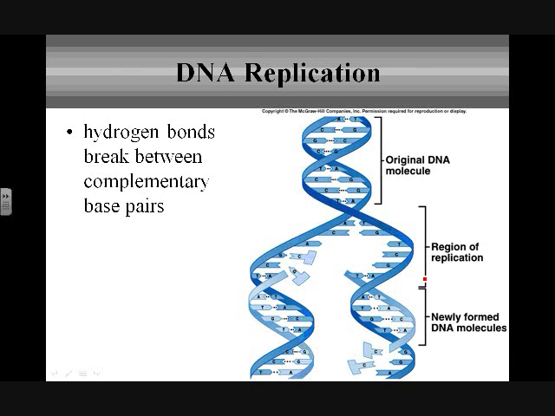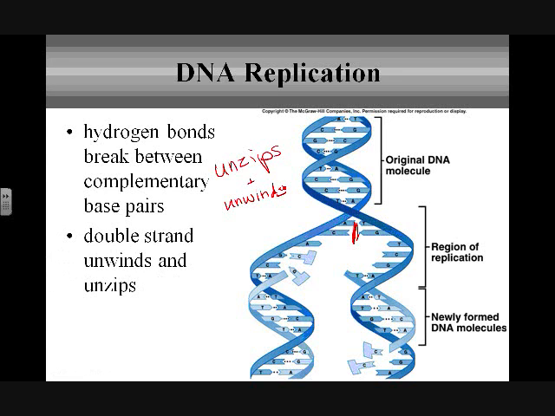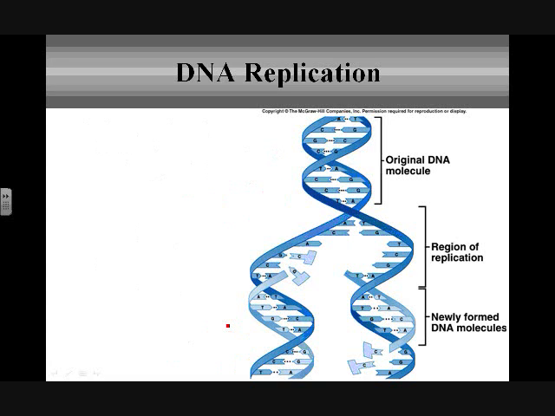When we look at DNA replication, what's actually going to happen is that hydrogen bonds are going to break. They're actually going to start to split between the complementary base pairs. So it's almost like the DNA molecule unzips and unwinds. It's going to uncoil and it's going to pull apart, just like I said there. And I don't know if you guys really remember, but last year in biology we specifically talked about a particular enzyme that was responsible for this portion of DNA replication, and we called it DNA helicase. DNA helicase is the enzyme. Remember, it's going to be the enzyme that is responsible for this portion of DNA replication.